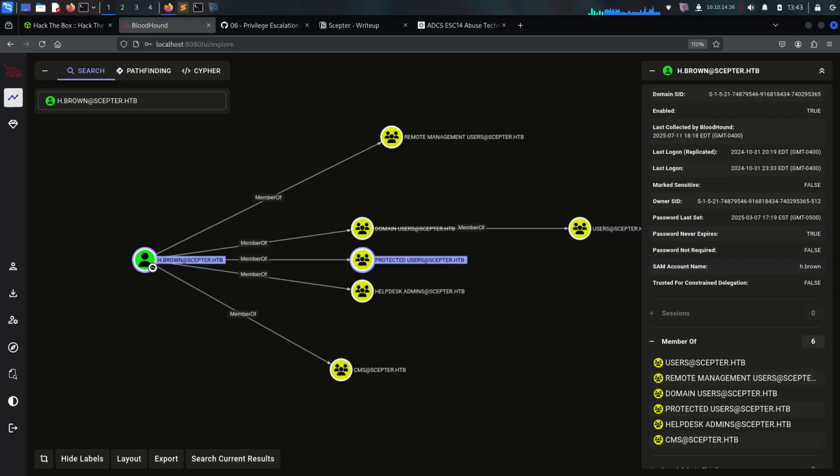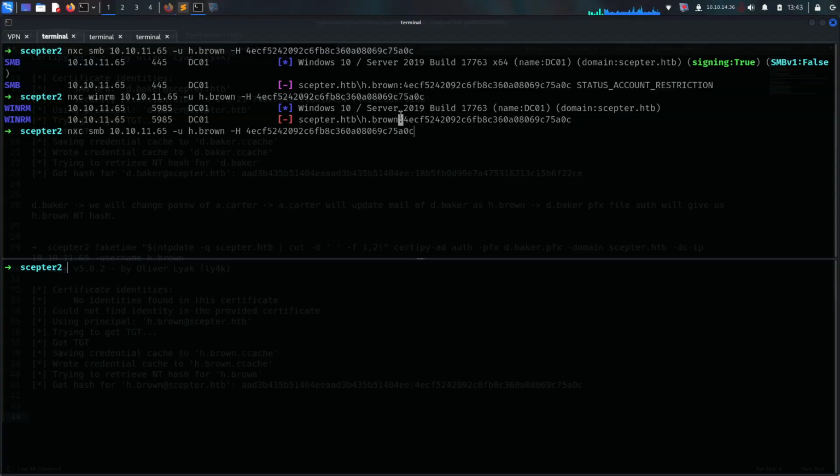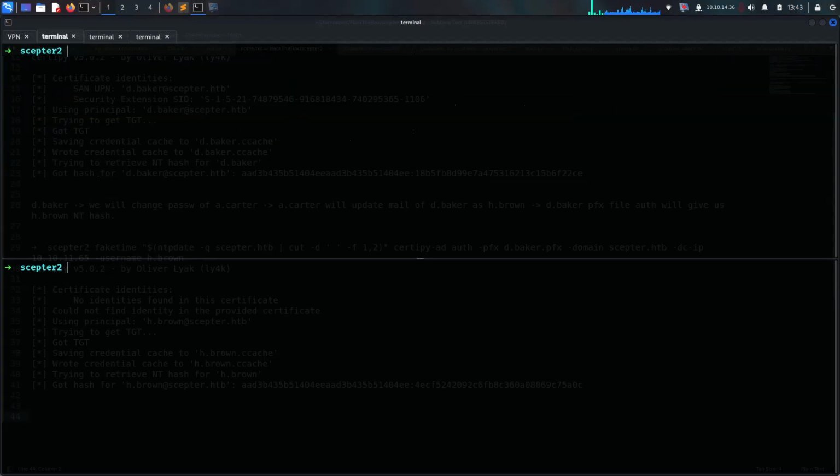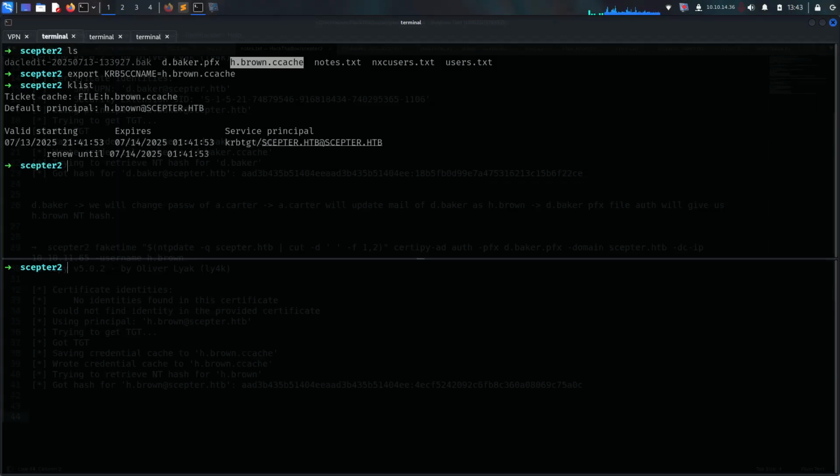And now let me see, in this way, maybe we can use something like SMB with dash k maybe. Okay, this is interesting. We are not in it yet, so let me just grab his cache file. After that authentication, it should give us the cache file, of course, and we got it here as the Kirby TGT.